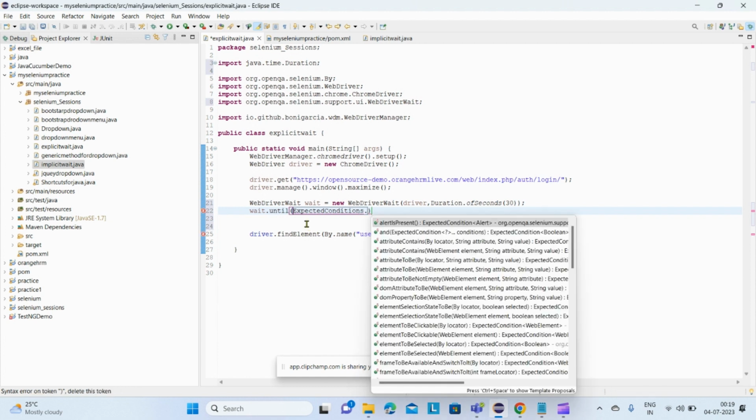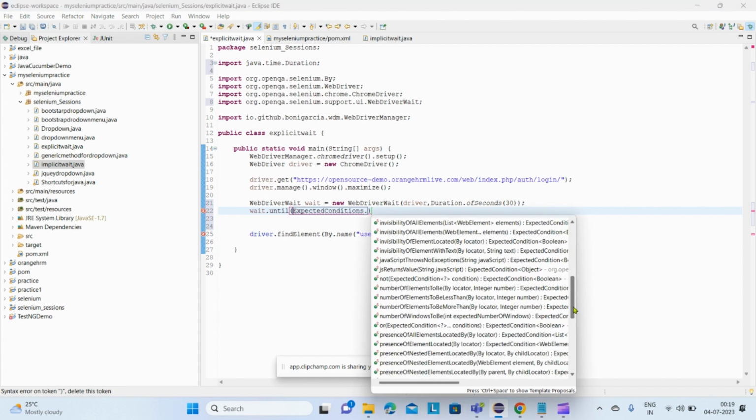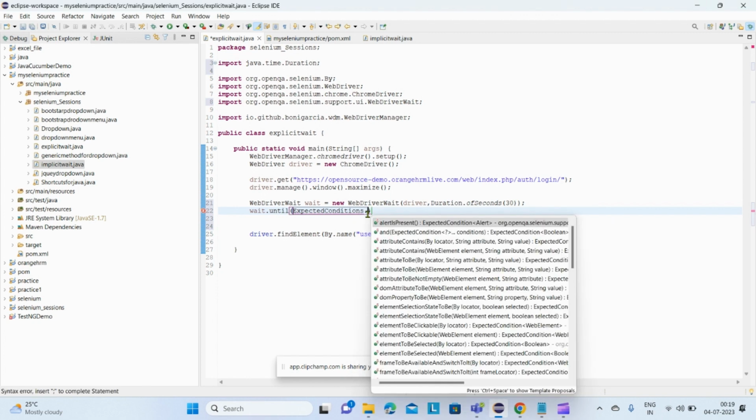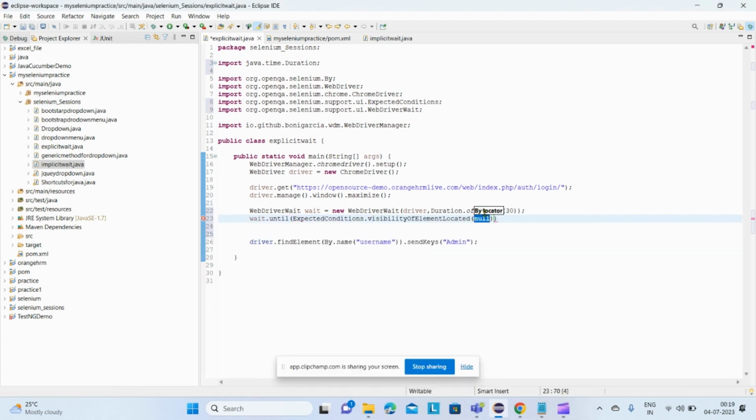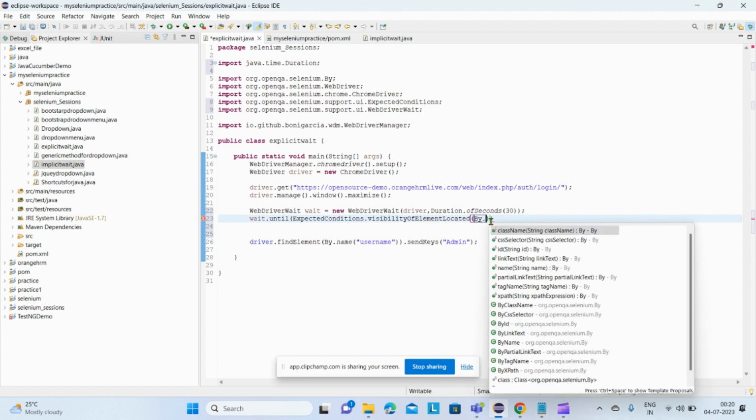Here you can see that there are so many methods available. You have to choose these methods based on what you want in your code. Now I will select visibilityOfElementLocated, where By dot locator is there. So I have to specify the locator here, By dot name.